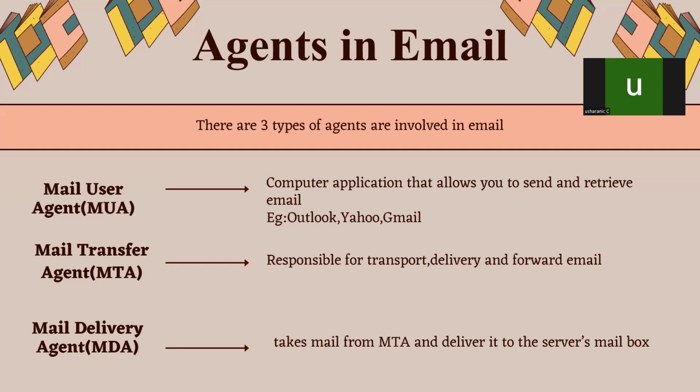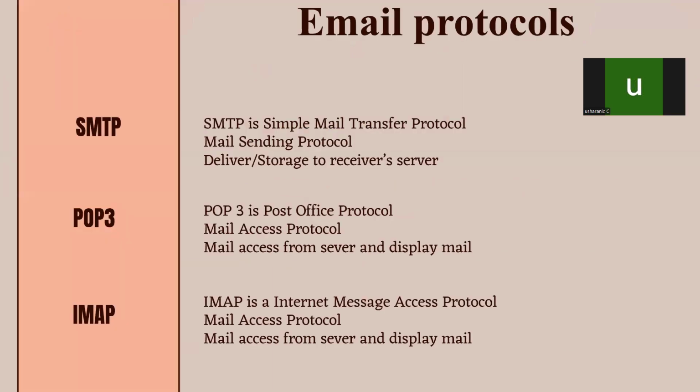Next one is the mail transfer agent, that is the MTA. This is the program that is responsible for transport, delivery, and forwarding of the email. Here the MTA is also an email server. The mail delivery agent is also known as the local delivery agent, that is the LDA, which is used to take the mail from the MTA and deliver the same mail to the server mailbox. These are all the agents of email.